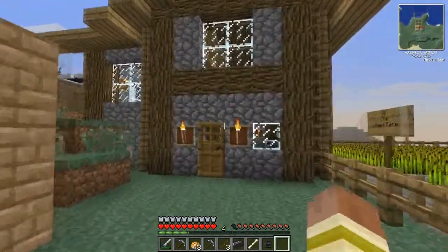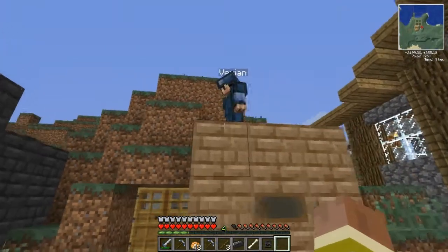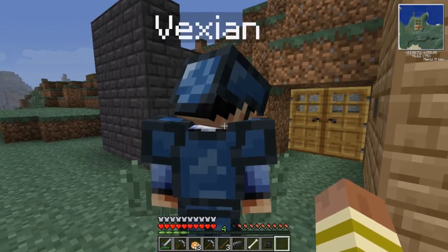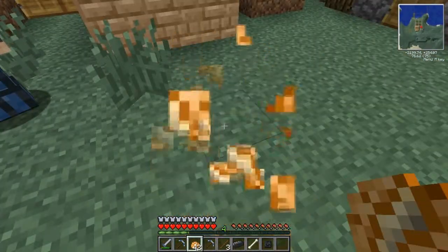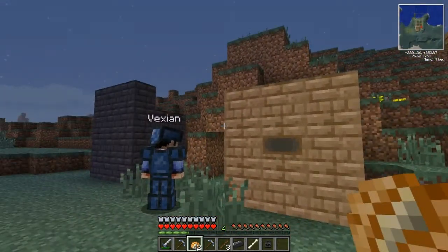Do you want to do that this ep or next ep? We're gonna have to go back to the Nether regardless. Let me make a brewing stand because we're gonna need that. That's probably a good idea. If we get those fire resistance potions, we can go to the Nether and be more or less safe, can't we? Yes. But we don't have any Nether wart to make potions. We have a lot to do still.